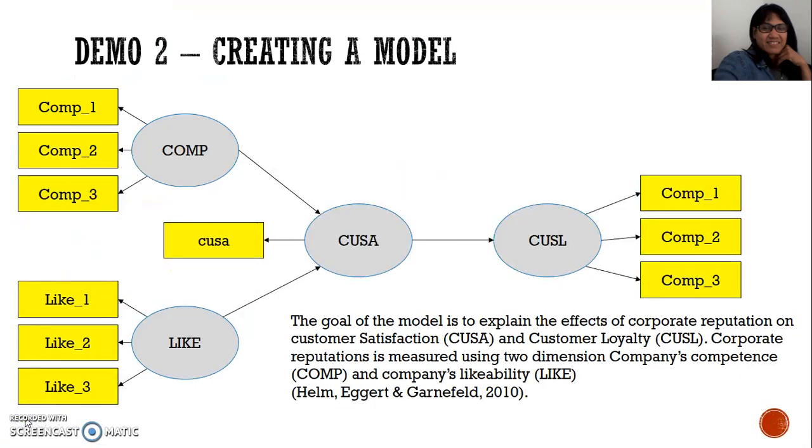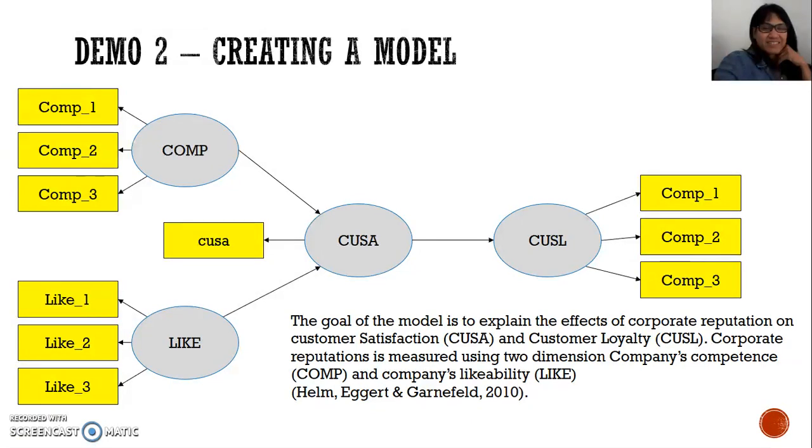Suppose you have a model based on theory like this. The goal of the model is to explain the effect of corporate reputation on customer satisfaction and customer loyalty. Corporate reputation is measured by two dimensions: company competence and company likability. This model was built by Hair, Eggert, and Ringle in 2010.